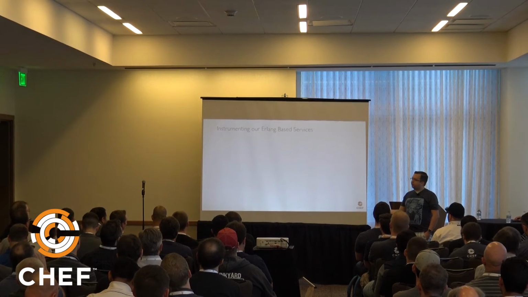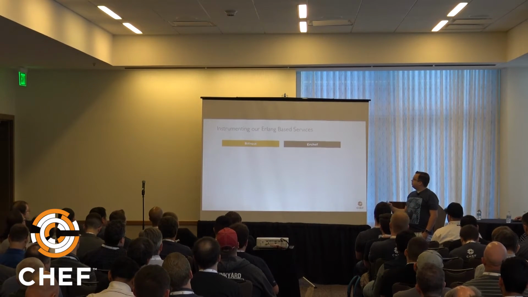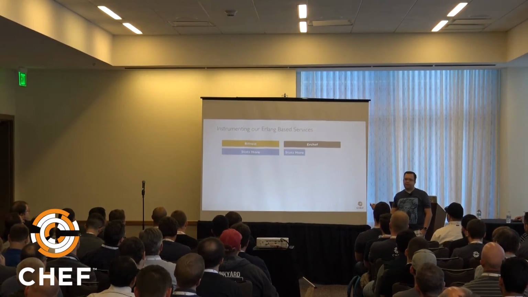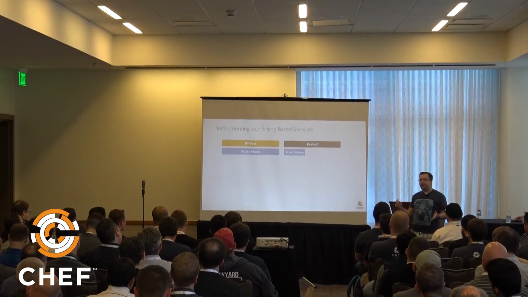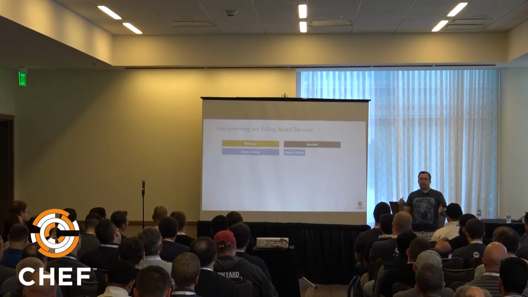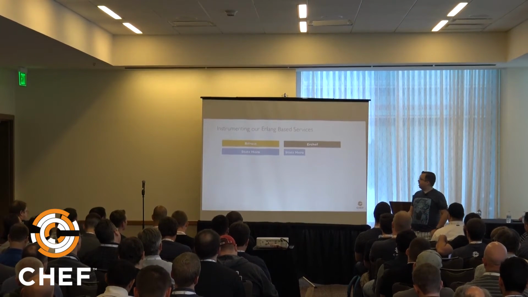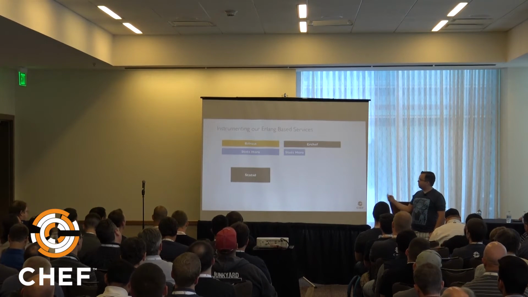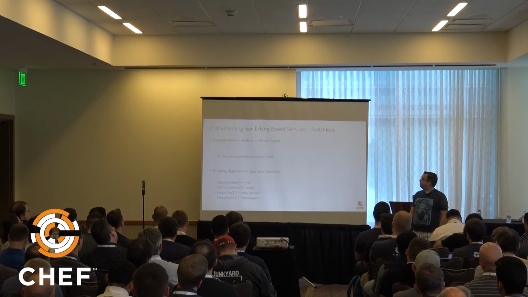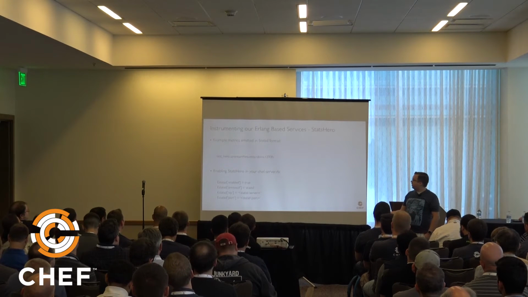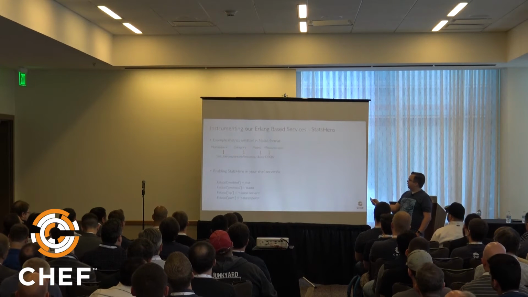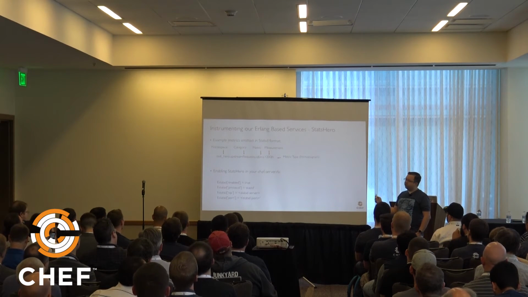So let's talk a little bit about how you actually instrument our Erlang-based services. We have two big ones, Chef and Bifrost, and both of them are instrumented with this thing called Stats Hero. And if anyone uses New Relic, you can kind of think of Stats Hero as collecting New Relic type performance metrics for our Erlang services. It's kind of like that. And Stats Hero is able to emit to a StatsD listener. So basically, with StatsD, you can forward that on to a bunch of pluggable backends. So let's take a look at some of the metrics that come out of it. You've got a namespace, a category, the metric that's coming out of it, the measurement, so this is 1200 milliseconds, and the metric type, and this one's a histogram.